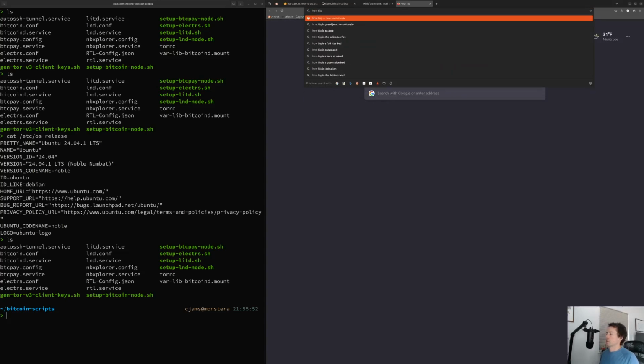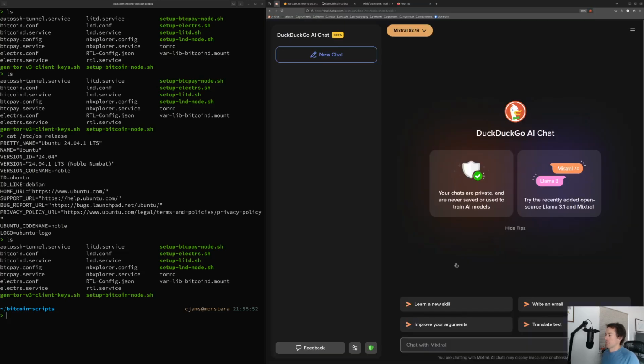Actually, I can probably do this with my actual node that's running here. How do I query the Bitcoin block size?